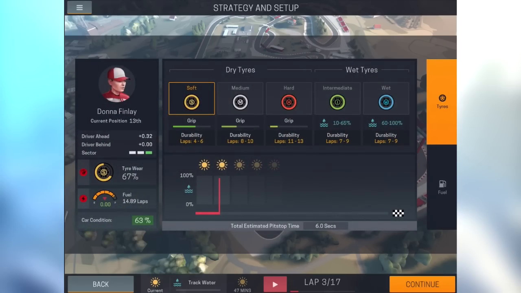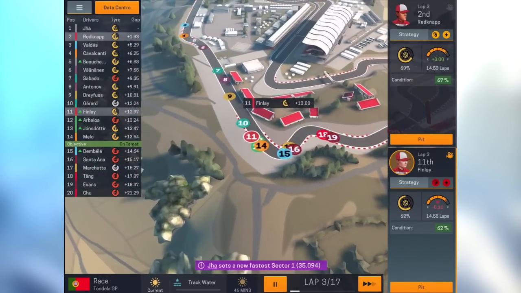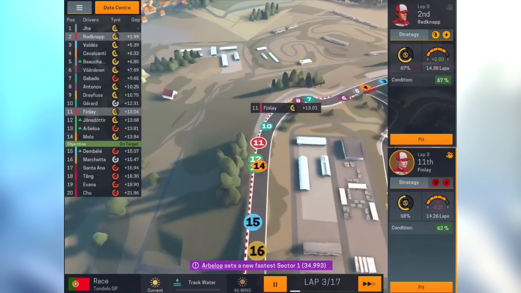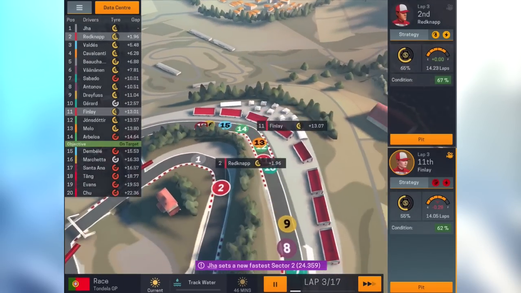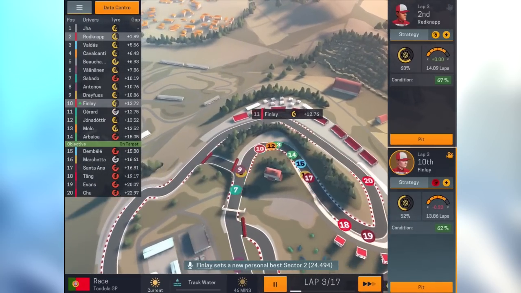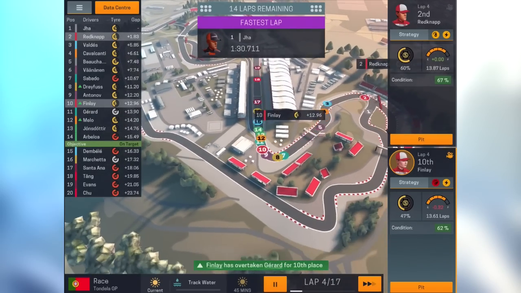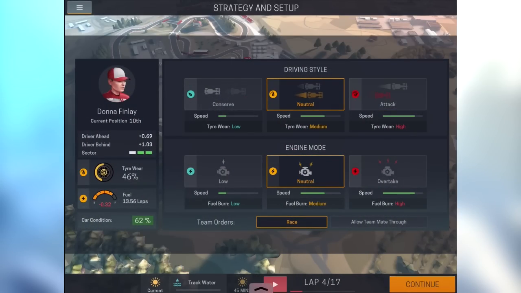Let's move on there. Right, oh god. Right, I'm going to speed that up. I'm going to see how she does at the moment, 11th place. Obviously, we are on attack mode, and you can see the attack mode will bring down the fuel a little bit, so let's move that back to neutral, and we'll keep her attacking, though, because I think the tyre wear is going to be pretty big this race anyway, so I think there's not much point to conserve it too much.